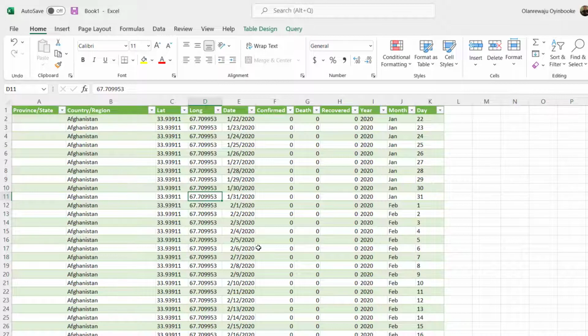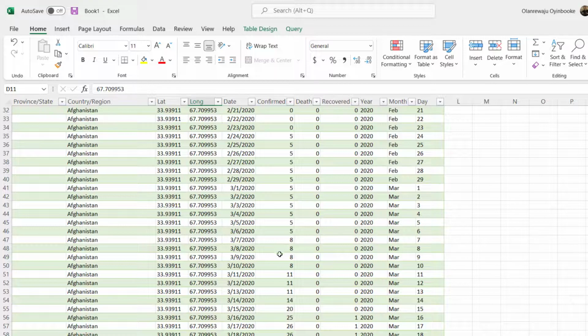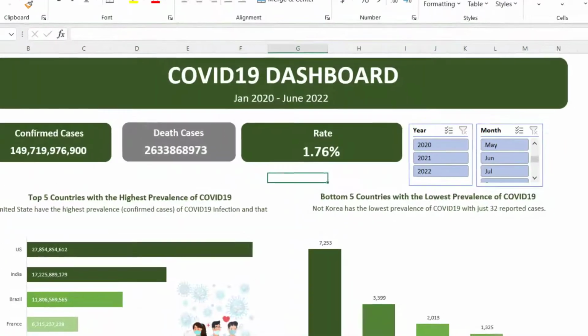So cumulative means, as you can see here, 8 was recorded this day. This day it was 11. 11 does not mean it's 11 new cases. It means that 3 more cases were recorded, making 11. So this is cumulative. This day is 11 because 0 was reported. So it's cumulative. This is why that number is so outrageous.